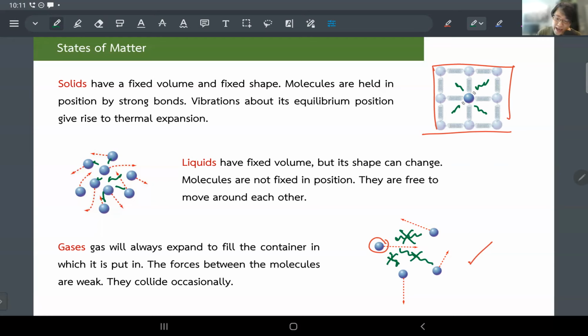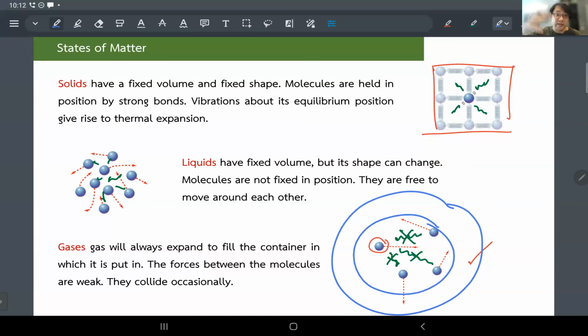Plus, in a gas system, because gas fills up the whole volume of the container anyway, you are able to adjust the volume. You can have some action going on that you can trace and study. I'm going to look at some property of this gas and see how it relates to the thermodynamical changes. This is the reason why, when you first study thermodynamics, gas is your initial system. Does that give you a good motivation here?